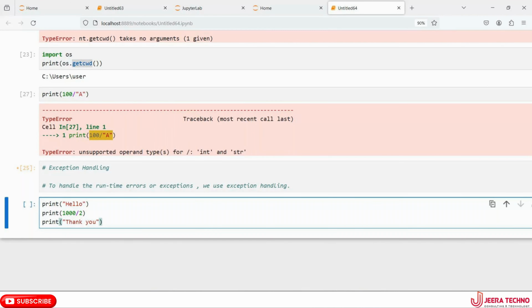Now what do you understand here? When I execute, carefully understand how many lines will be there.